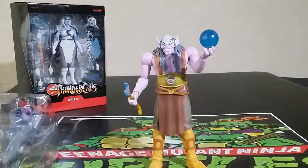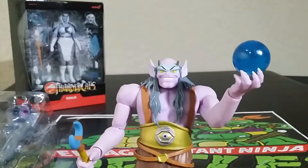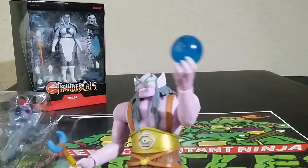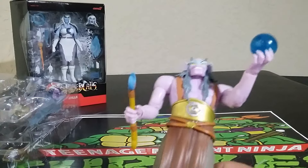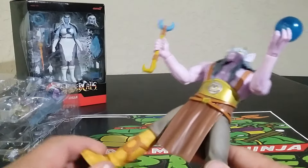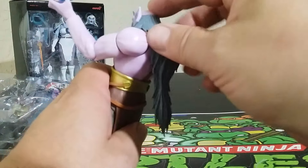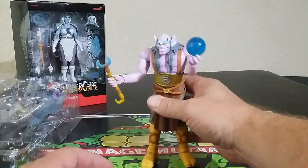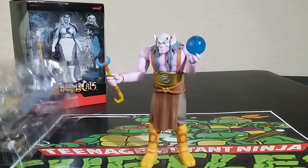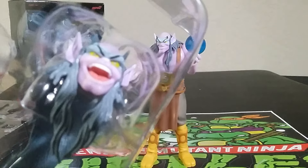Alright, here we go with Alluro. Out of the package looks pretty cool. I kind of like his face that's on him. I'll show you his alternate face — here is his orb or whatever. He's also got another orb and this staff. He's got this belt on him. He looks really cool. He's got this hair that's rubber and glued onto him all the way around. Great looking figure. Some people say he's not tall enough. He does have this other face — it's a cool laughing face — but I kind of like the face he's got on him the most. He's got a yellow orb.